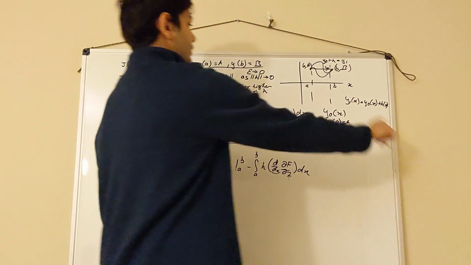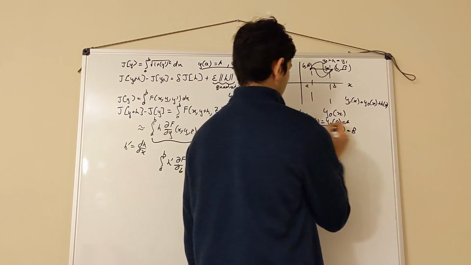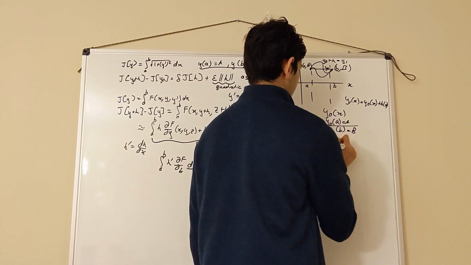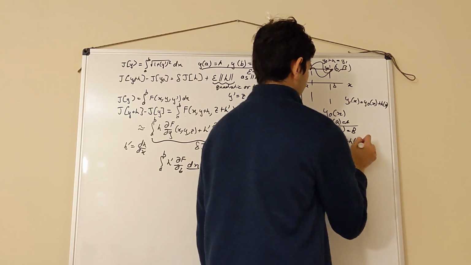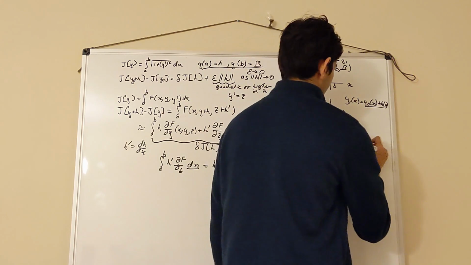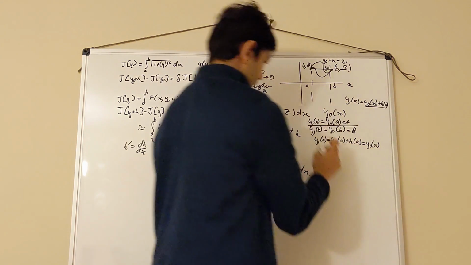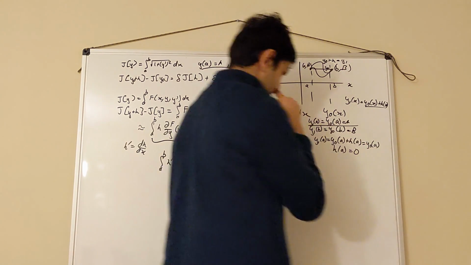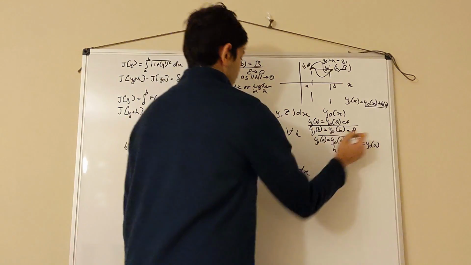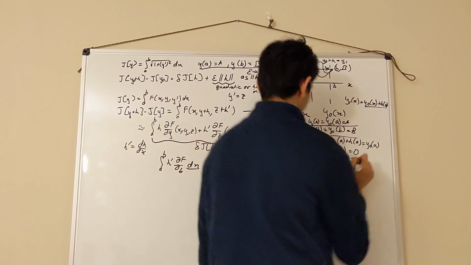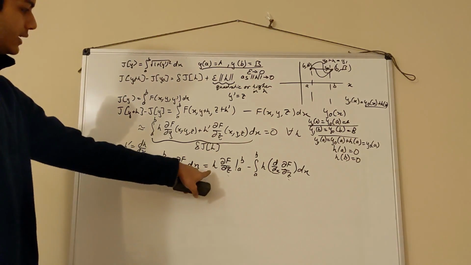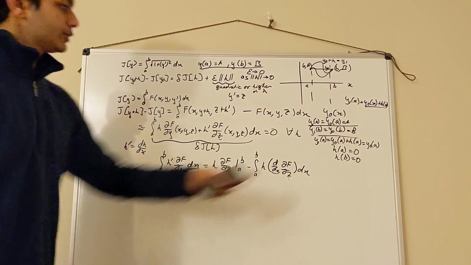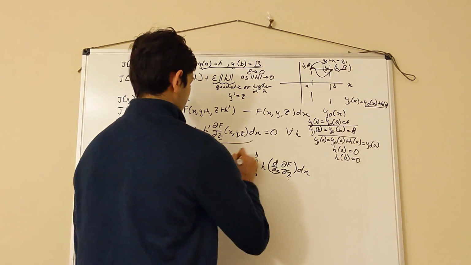And now we can use this right here to say that, for example, if we look at this one, we have that y1 of a is equal to y0 of a plus h of a, just by using this explicitly. But that should be equal to y0 of a because of this condition. Based on that, we can see that h of a must be equal to 0. Similarly, using this condition, we have that h of b is equal to 0. Now this will just be h evaluated at b times some garbage minus h evaluated at a times some garbage, and both of those are equal to 0. So this whole thing is just going to be equal to 0.